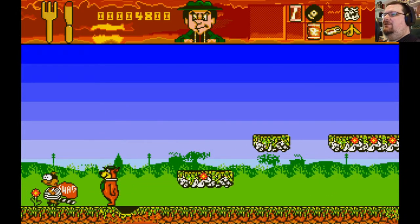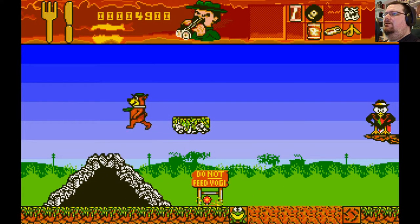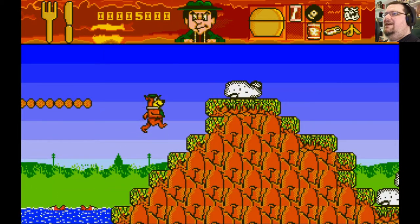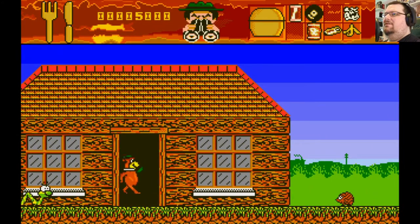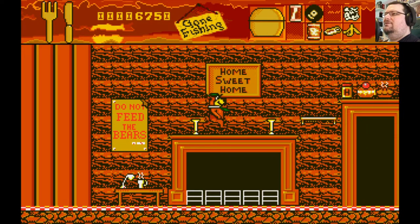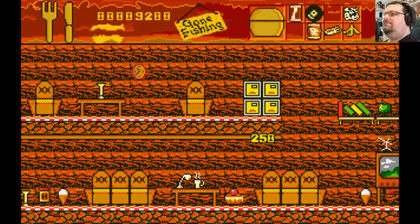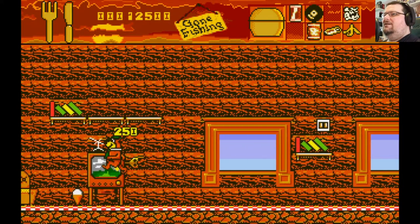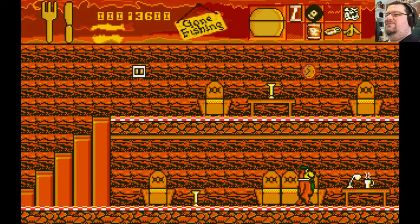Now, can we go back that way is the question. No, those transporters just seem to lead in random directions. Yeah, they seem to take you somewhere else in the level, but not necessarily the same place each time, which is a bit weird. A nice little bonus stage. Presumably nicking all Ranger Smith's food while he's elsewhere.